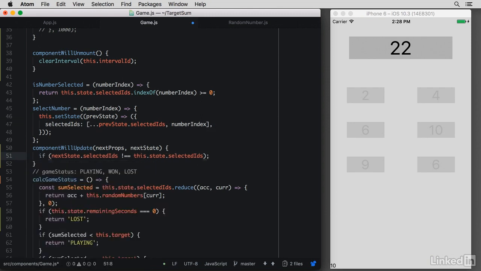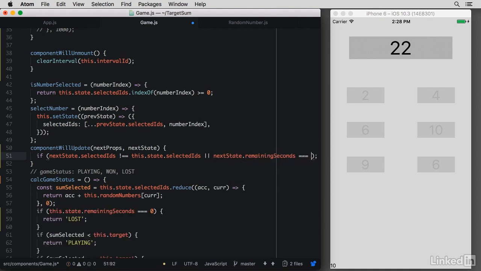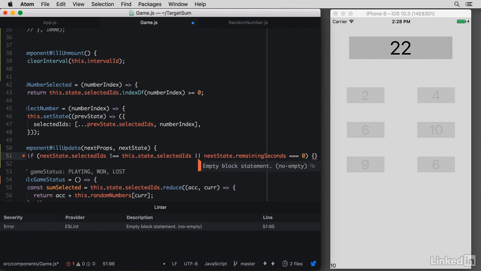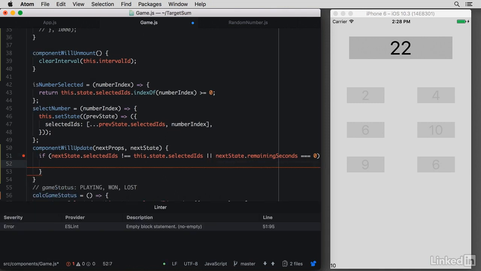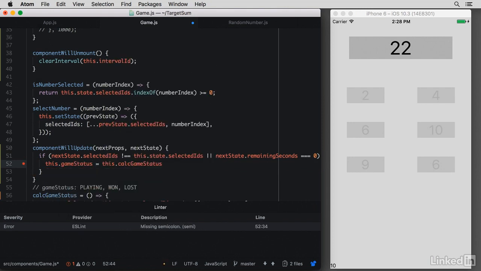If the next state selectedIds does not equal the current state selectedIds, or the next state's remainingSeconds equals 0, this is the only case where I need to recompute the game status. For these two cases, we need to compute the game status. Basically, this.gameStatus equals this.calcGameStatus one more time.